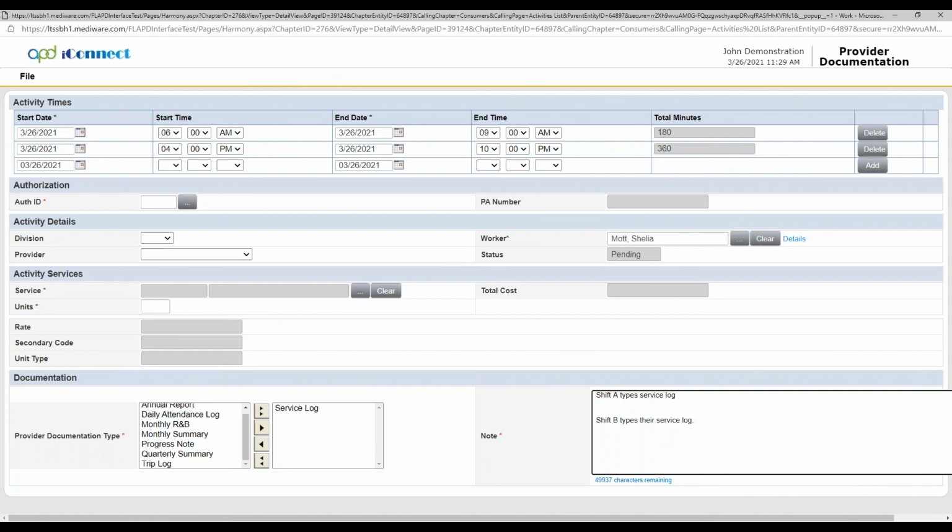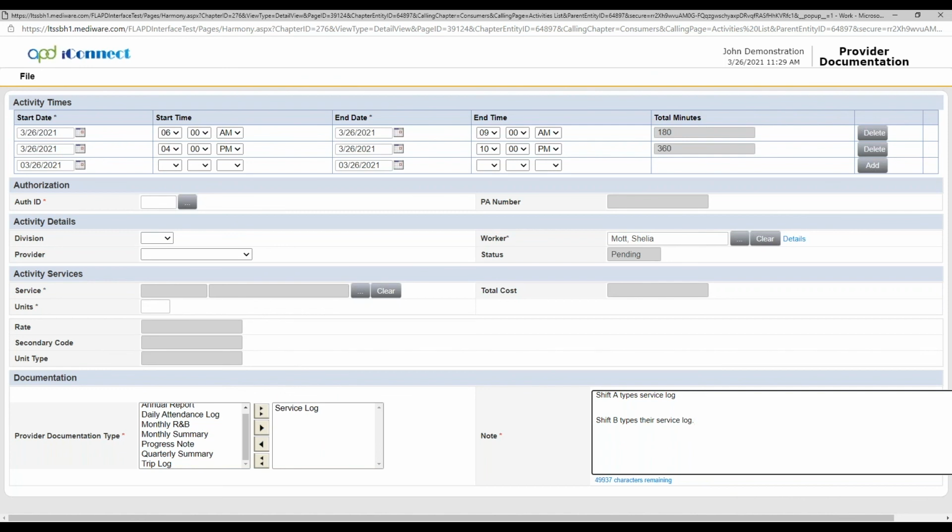Question of, is it mandatory to submit service logs or any other documentation? And that's a really good question. When the handbook was revised last summer, it did include the requirement that if a service is live, I'm going to use that term, in APD iConnect, then the documentation must be in the consumer's record in APD iConnect before you can submit your billing.